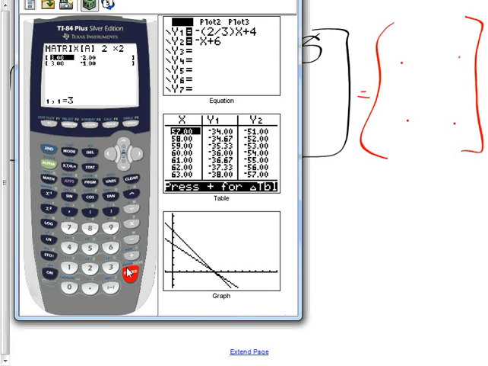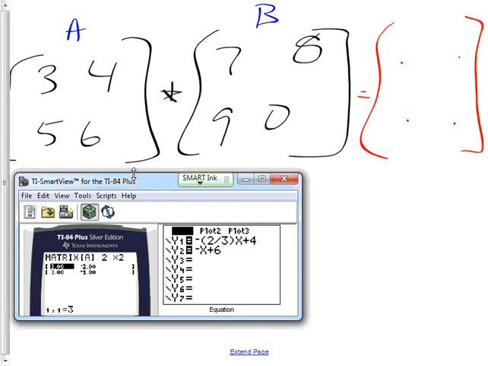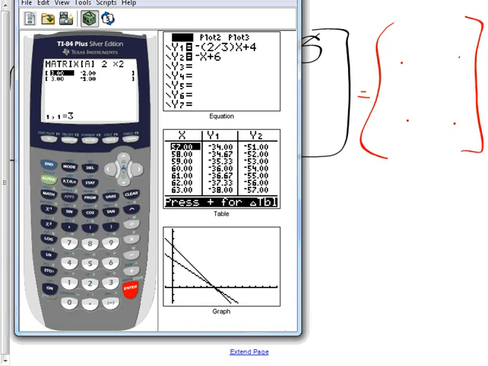Okay, good. If you're not with me, ask somebody nearby to get caught up. You really need to make sure you're in the right spot here. Any questions on where we are? Okay, now go ahead and enter. And our first matrix, we want it to be 3, 4, 5, 6. Remember, we read them from left to right. 3, 4, 5, 6. So I'm going to go 3, 4, 5, 6.